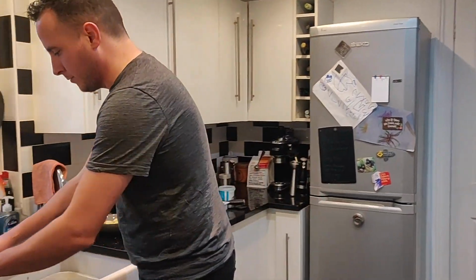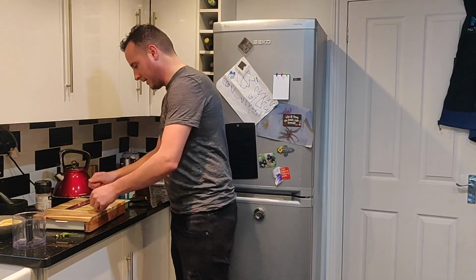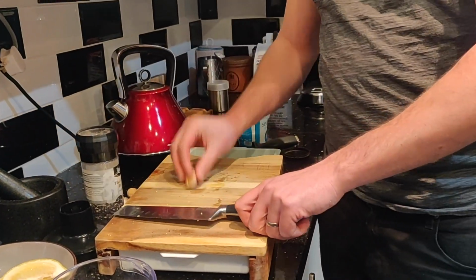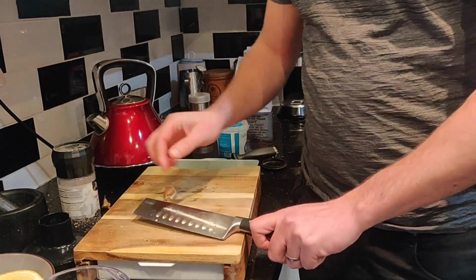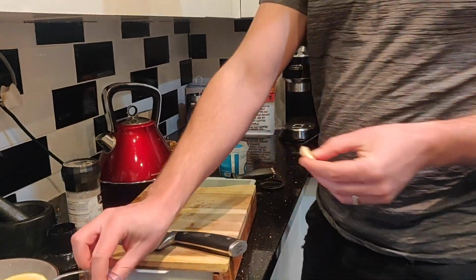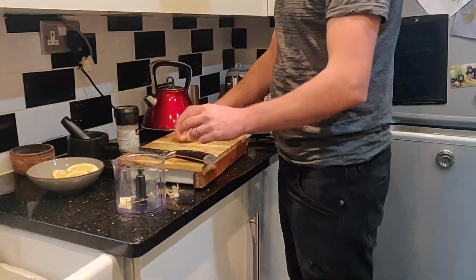So this is my favourite bit. If you ever struggle to get garlic out the skin, if my camera person comes a little bit closer, what I quite like doing is just giving it a little whack and it comes out, so you can just whack them and you can get them out. And because we're just going to blend this all together, you don't need to chop it up too much, just go straight into your hand blender and the skins come off nice and easy.